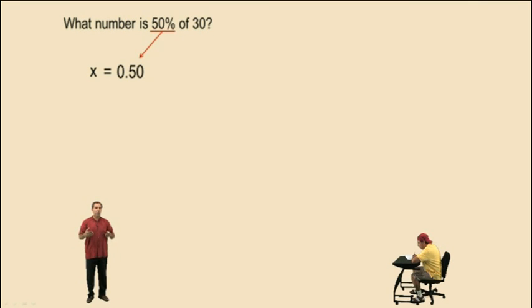50%. When we translate 50% into a mathematical statement, we either write it as a decimal or as a fraction. In this case, we will write it as a decimal. Remember, you move the decimal two places to the left when you're changing a percent to a decimal. So therefore, we get 0.50. We don't have to write the 0 to the right of the 5 if we don't want to, but I'm going to put it in there. Of translates into multiplication. 30. Well, we write in 30. There we go.